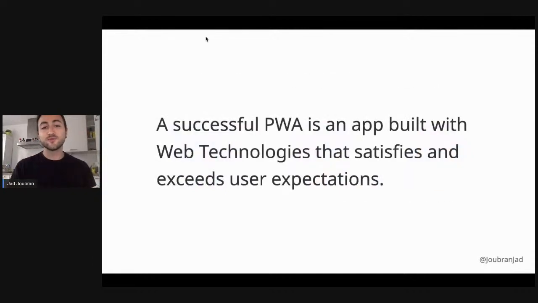And when talking about progressive web apps, you will often find not one specific explanation or definition. I'd like to show you the one I believe in. It also categorizes progressive web apps and successful progressive web apps. I think successful progressive web apps are those apps that are built with web technologies, that's HTML, CSS, and JavaScript, but that also satisfy and exceed user expectations. So it's really about thinking about the user and going a step ahead to make sure that your app is going to be used by your users and that your users will absolutely love it.